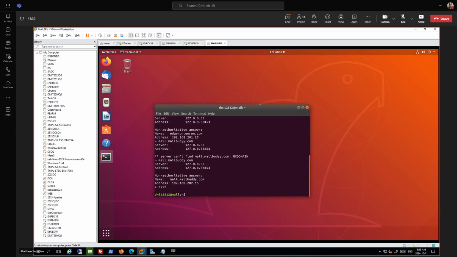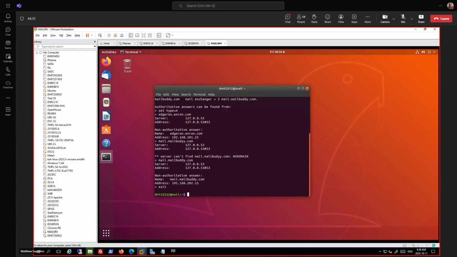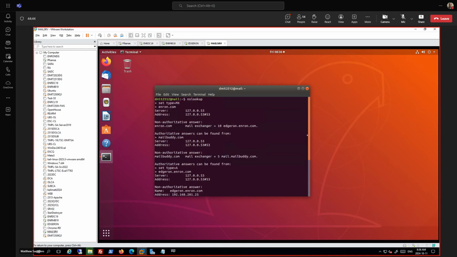Okay, so I'll just look at what I was actually typing already. There's no point typing it out again.